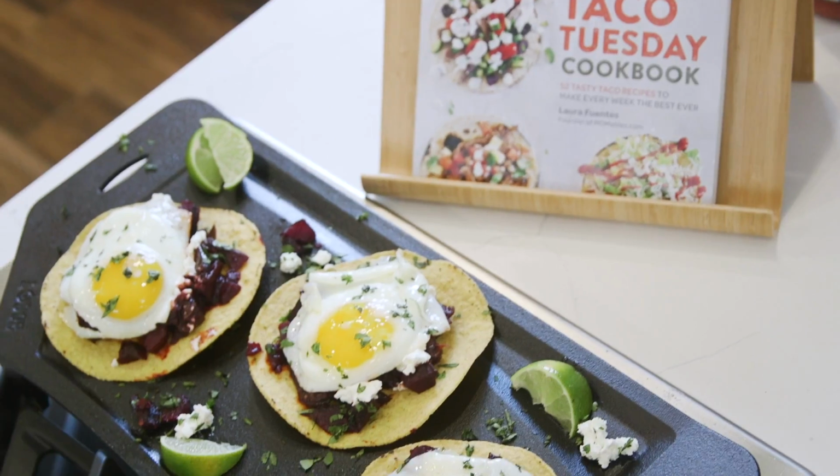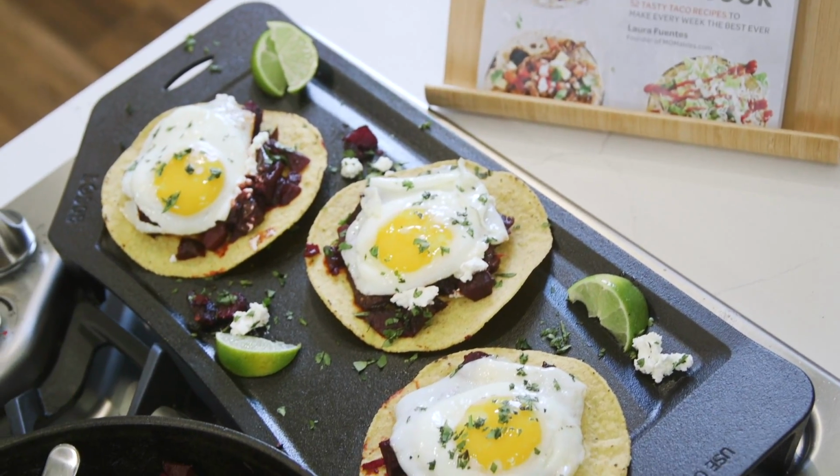Today we are celebrating Taco Tuesday with one of my favorite veggie tacos, the Chipotle Beet and Egg Tostadas. So if you're the kind of person that likes a fried egg on everything, this is the taco for you.